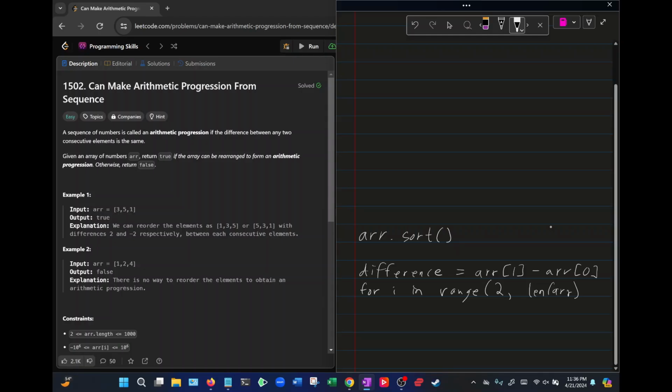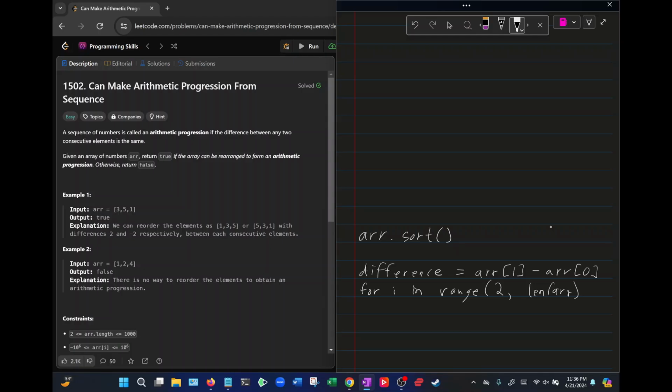Because that's how the length function works, because indices start at 0. So here in this range function, writing range from 2 to the length of array, this is going to include all integers up to, but not including the length of array. And that's exactly what we want, because the length of array is going to be the first positive integer that comes after the final index.